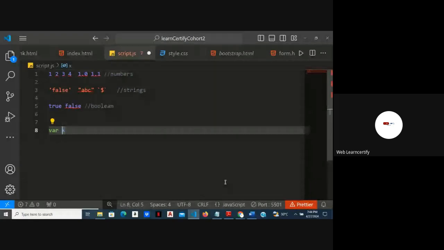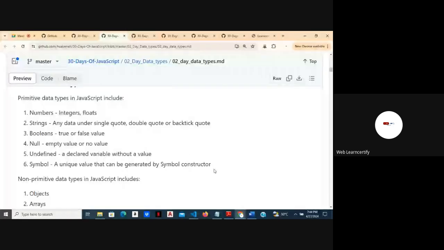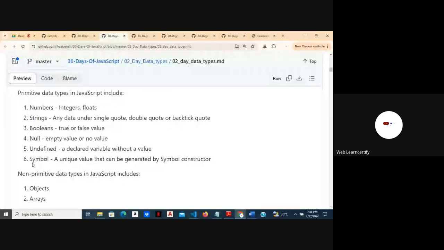So now let's go to the last type of data type. The last type is called symbol. It says a unique value that can be generated by the symbol constructor.